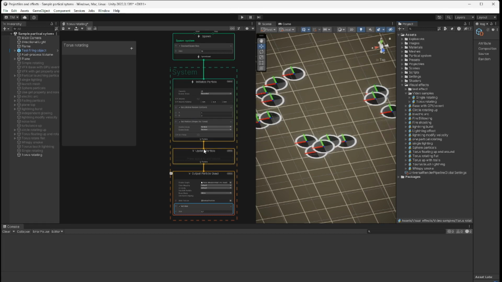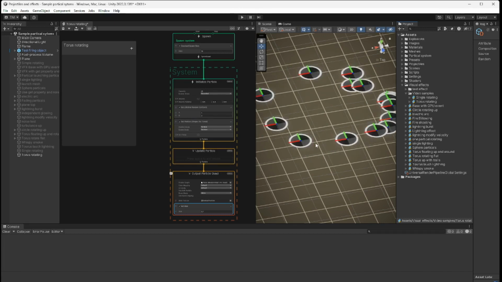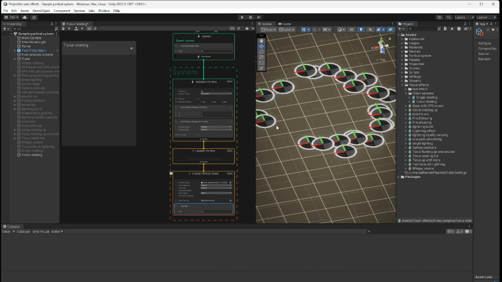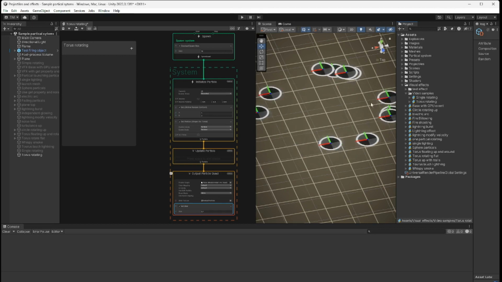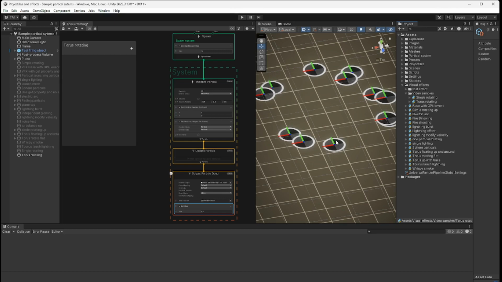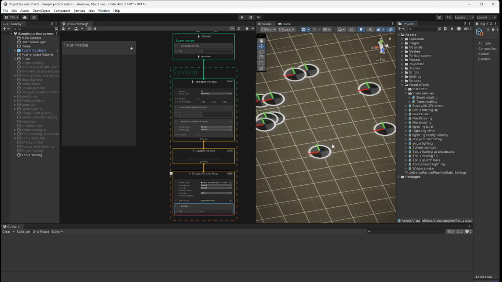All right, so we have our items appearing, but I want to make them move around in a circle. So I want to set their velocity, but I don't want to set the velocity just in one direction. I want to change the velocity's direction as it moves around the circle.